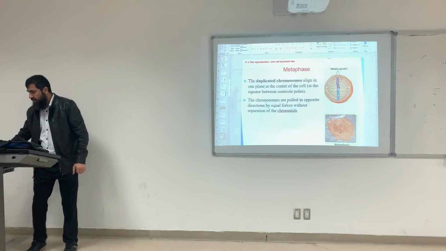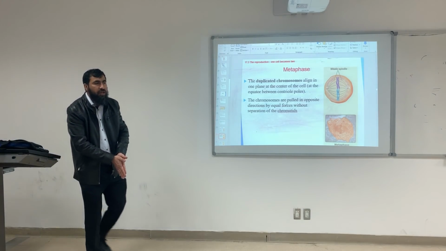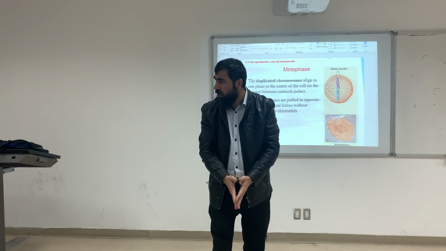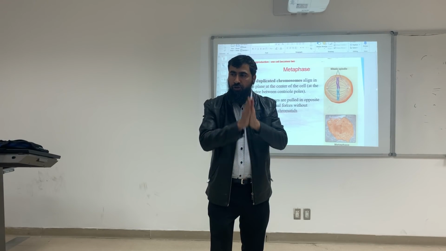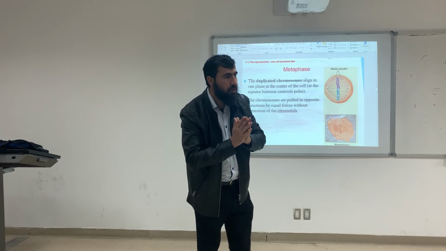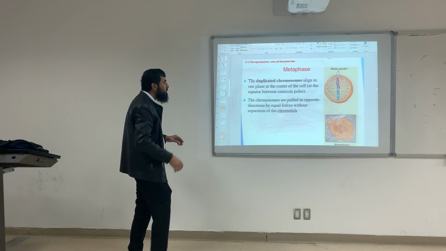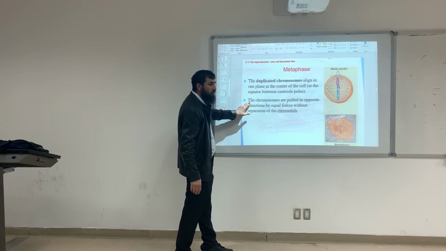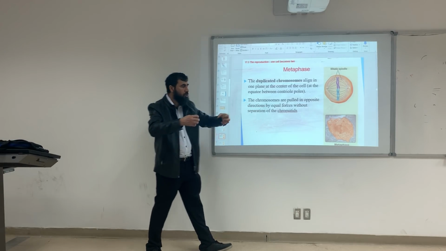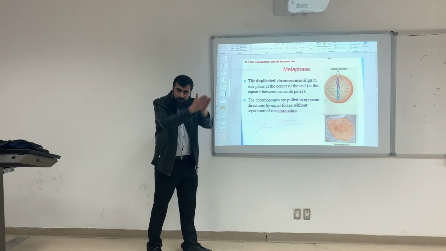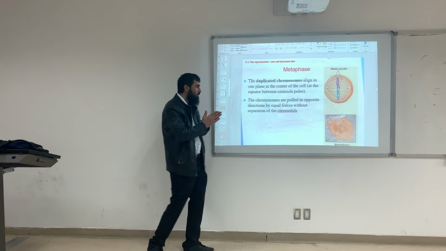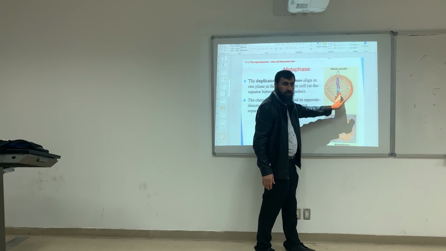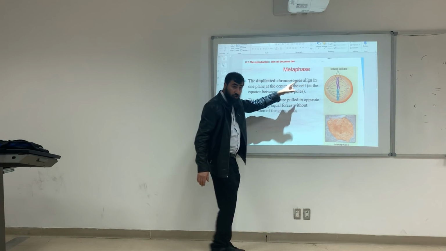Metaphase is pretty easy. In mitosis, the metaphase, 46 chromosomes line up, okay? Duplicated chromosomes. And make sure you know this, okay? That the chromosomes are pulled to opposite directions by each force. That's what's keeping them in the center, alright? So when you see the chromosomes lined up like that, we know that they are in metaphase, okay? So 46 chromosomes lining up there.